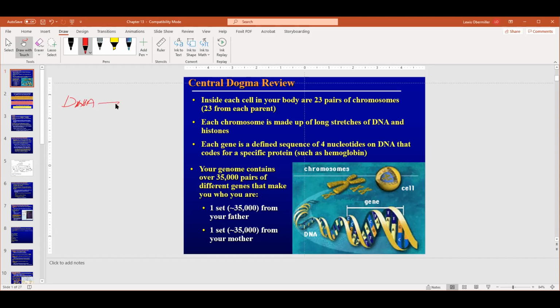So DNA is converted into RNA, and remember the DNA is in the nucleus of eukaryotes and in the cytoplasm of prokaryotes. Regardless of where the DNA is located, all living things have DNA. That DNA has to be made into RNA, and we talked about there's messenger RNA, and there's transfer RNA, and there's ribosomal RNA. So we're talking about messenger RNA at this point, which is the copy of the DNA message.